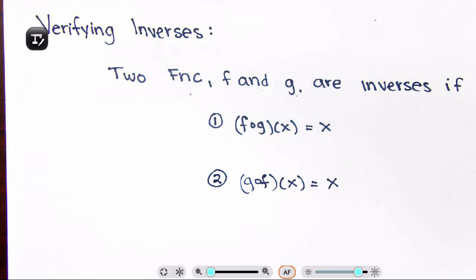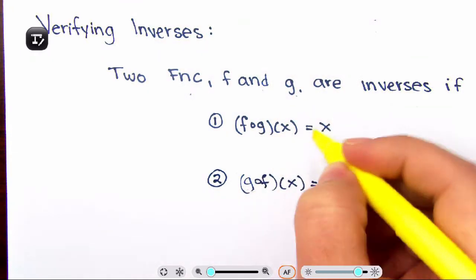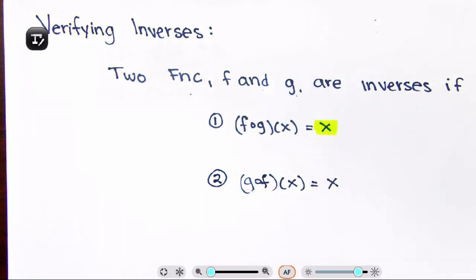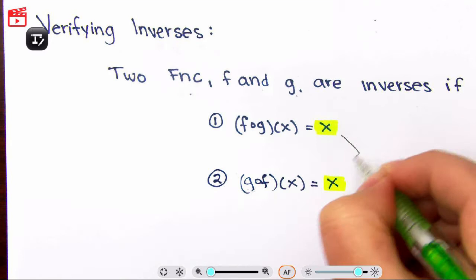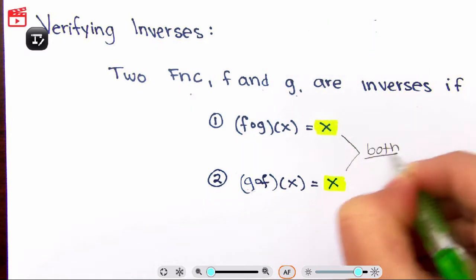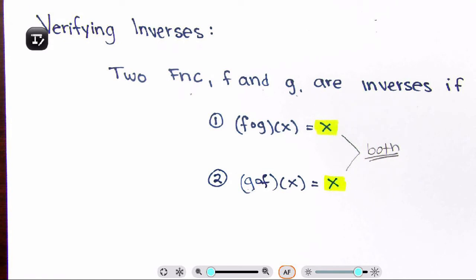So how we're going to figure that out, we're going to say f of g of x must be equal to x and g of f of x must be equal to x. Basically, we're solving two compositions of functions, and they both have to simplify to x. If they both simplify to x, that means yes, they are inverses. If one of them does not simplify to x, then you do not have to do the other one. You only do one because it already fails. If one doesn't work, then stop. But if one does work, you have to test the other one. Both of them have to work.